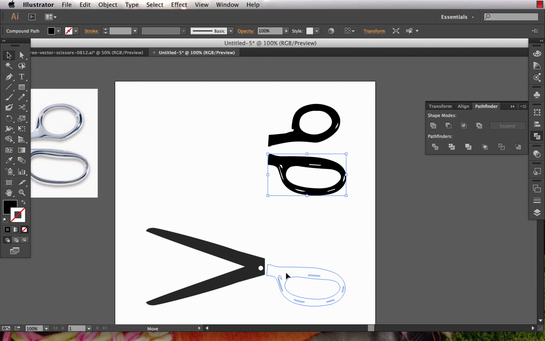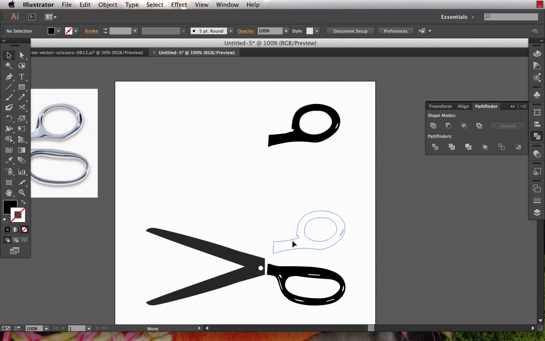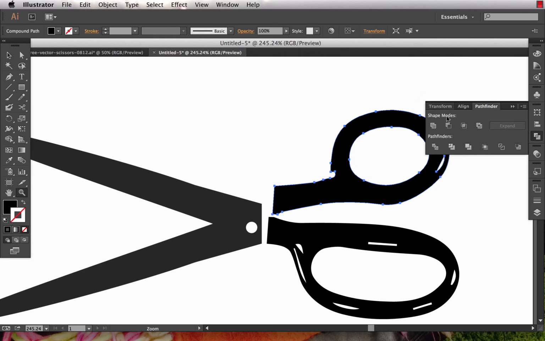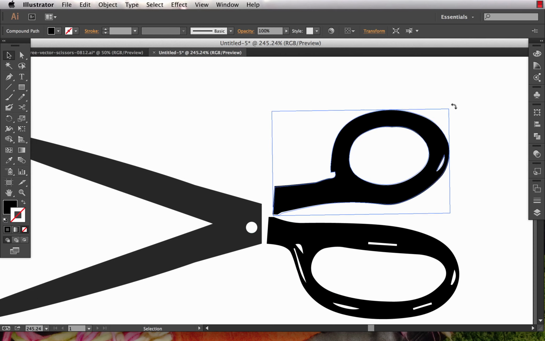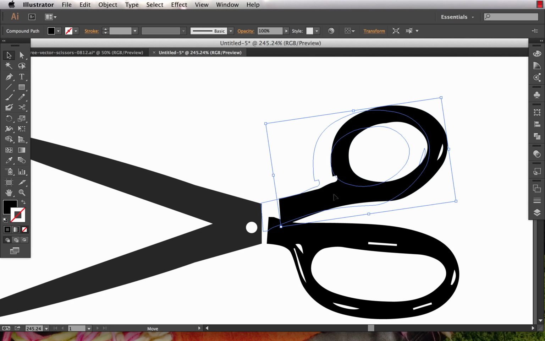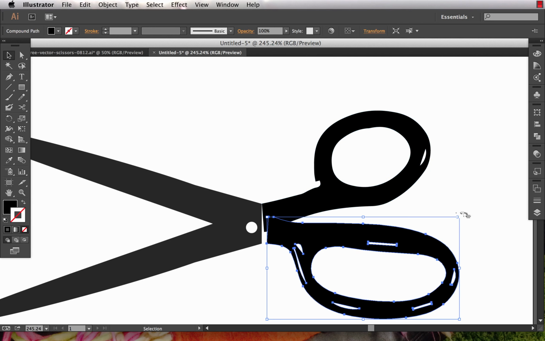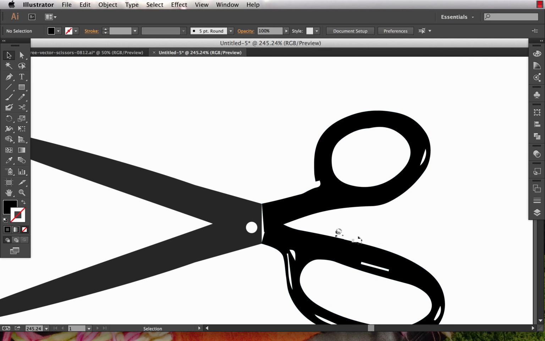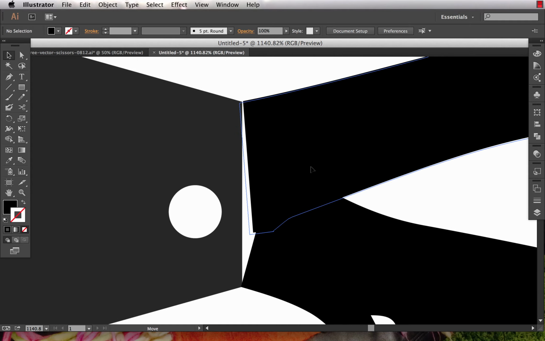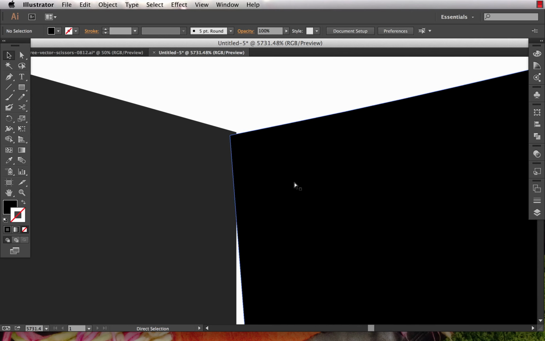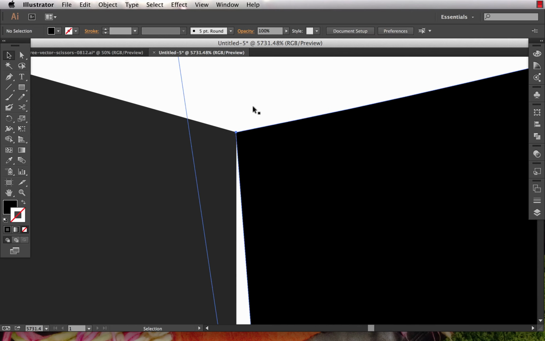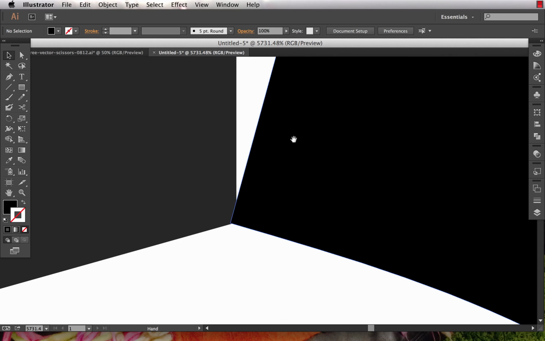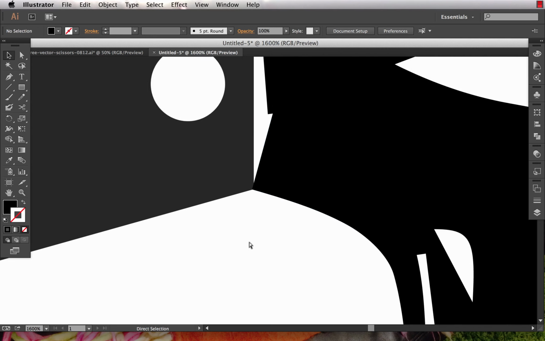Now I'm going to move these down. I think I'm going to need to do a little bit of rotating with my shapes. So I'll get this all dialed in to where I think looks good. That looks pretty decent. Now I need to fill this portion in. Now if I really want to line this up nicely, I can turn on my Smart Guides and I can get that to snap. Come down to this portion, and those look actually pretty good. I don't think I need to do anything there.